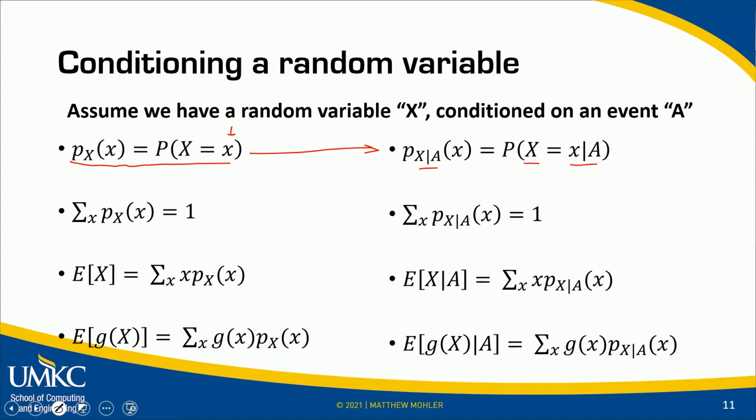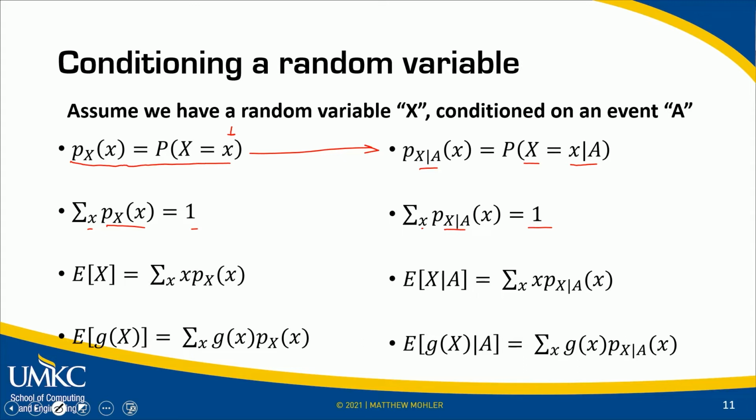Now the next equation is that the sum over all possible values of the random variable of a PMF must be equal to 1, basically saying the probability of all possible outcomes of a random variable has to be equal to 1. And so the exact same applies over here with conditioning. We would say that the sum over all possible values of x of the PMF, the probability mass function, of the random variable x given a for all values of little x must be equal to 1. So even when we condition, just like a regular conditional probability, our sample space, our omega, if you will, for the probability mass function must equal 1.